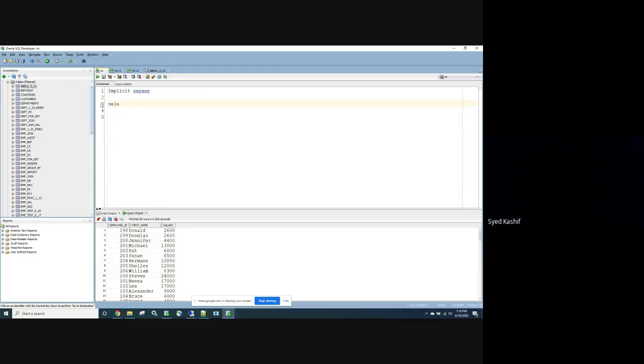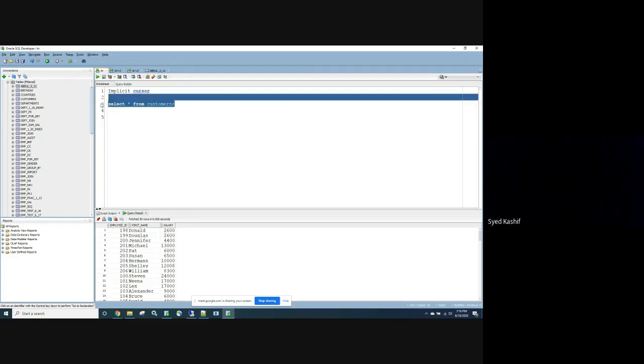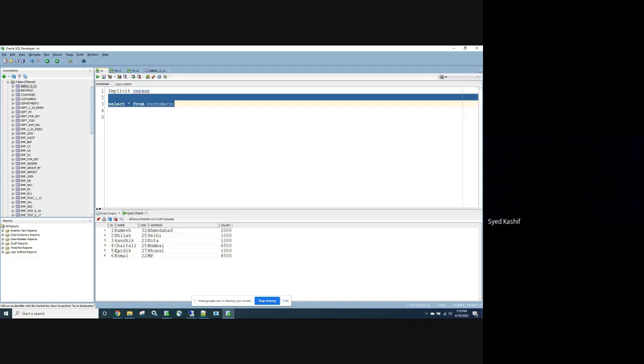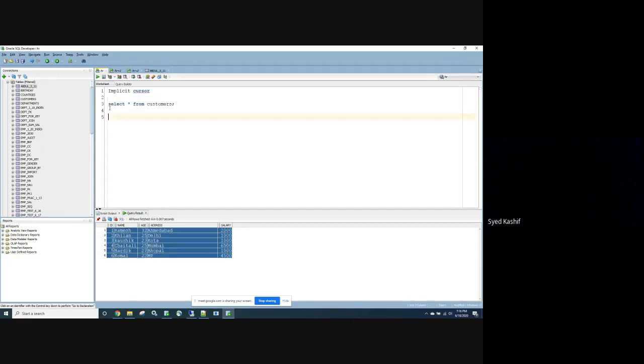Okay, so select star from customers. I have, let's use this. How many records do I have? I have 6 records in this, right? Okay, so now I'm going to write an unnamed block. I will say declare total_rows, and I'm going to call this a number.